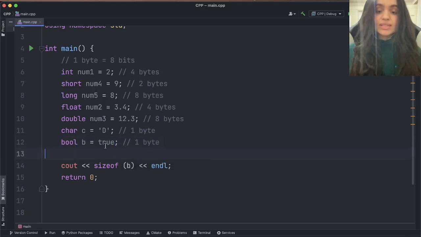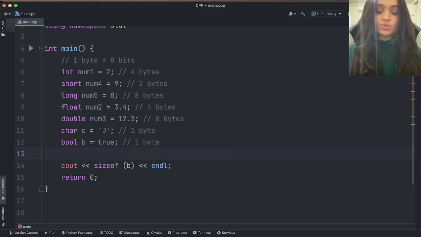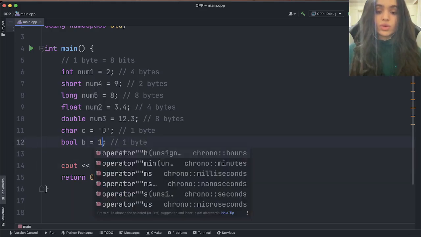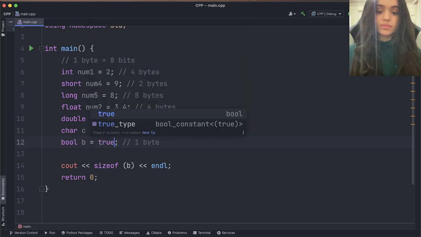What gets stored is either 0 or 1. So basically 0 means false and 1 means true. So I can say 1 and it will still be considered as true.